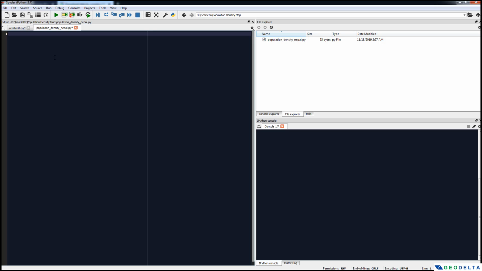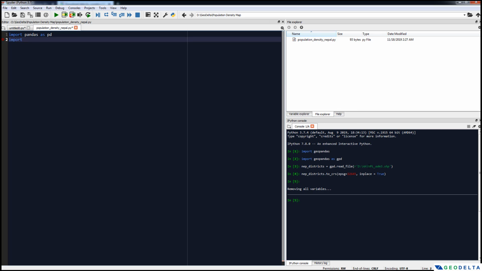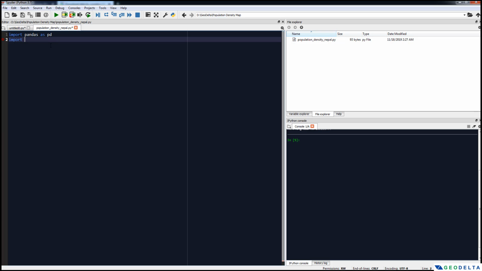First I'm going to import the main libraries which we are going to require in order to complete this tutorial. There are going to be three libraries. The first one is pandas, which I'm going to import as pd. The second library that I'm going to import is Geopandas, as gpd. I'll increase the size of the font so it'll be easily visible for you. And the third one is just for basic plotting exercises.